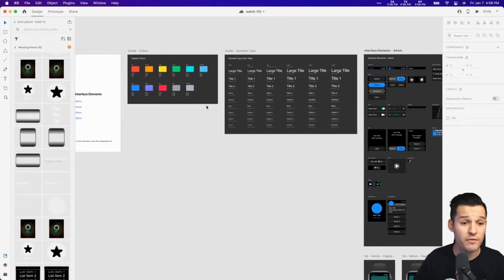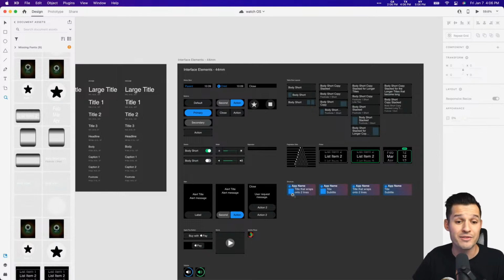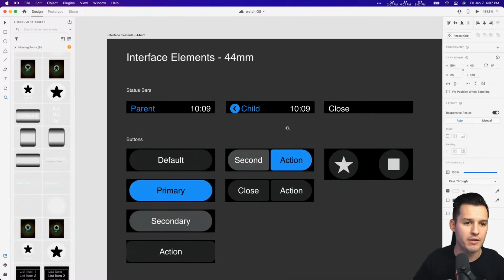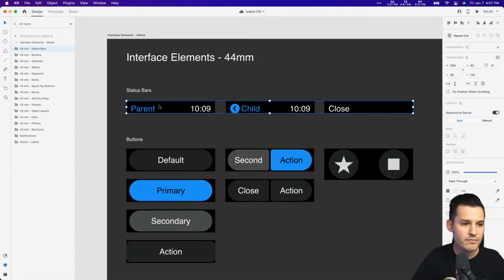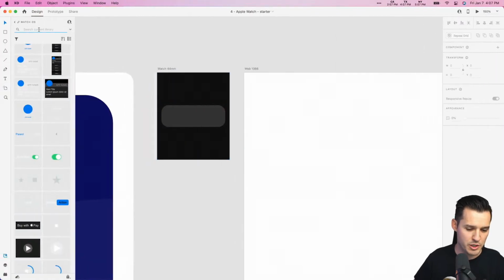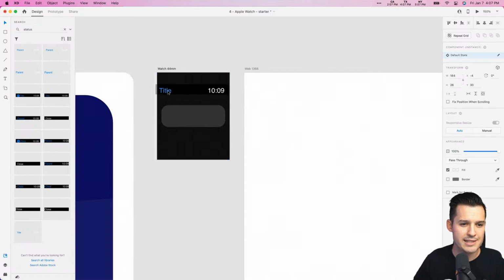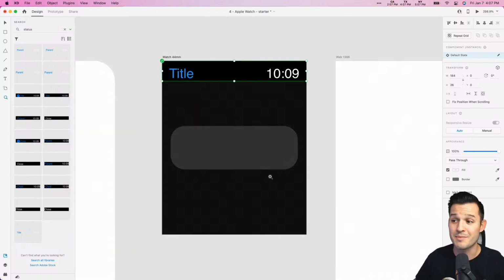You can pull things from here, or if you'd like to, you can just go back here and go shopping in your master file. That's fine too, because they're all going to be linked to the same file. It's good stuff. So for instance, maybe I really want these parent elements right here. I can come in and see these are called status bars, 44mm status bars. So I could do a little search up here, status like that, and now we have different status bars. So let's take this basic status bar. We like that. See how it's 44mm? It fits perfectly in there. And we are now tucking some native components.